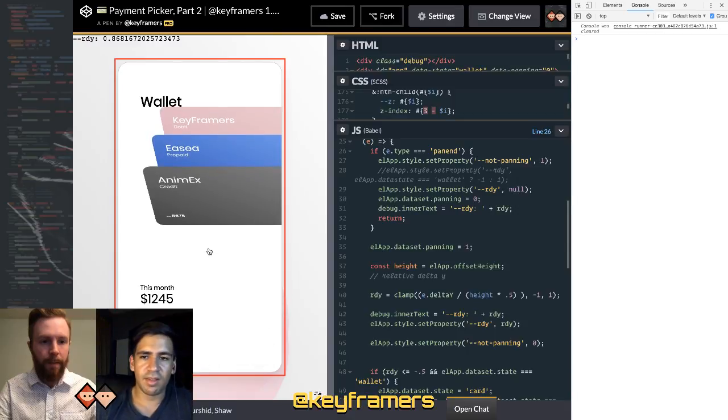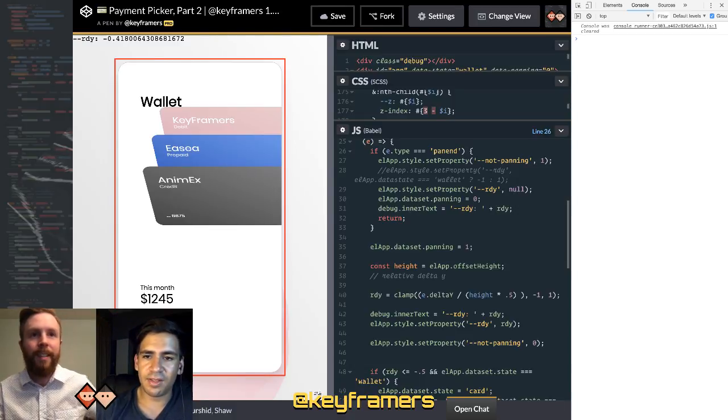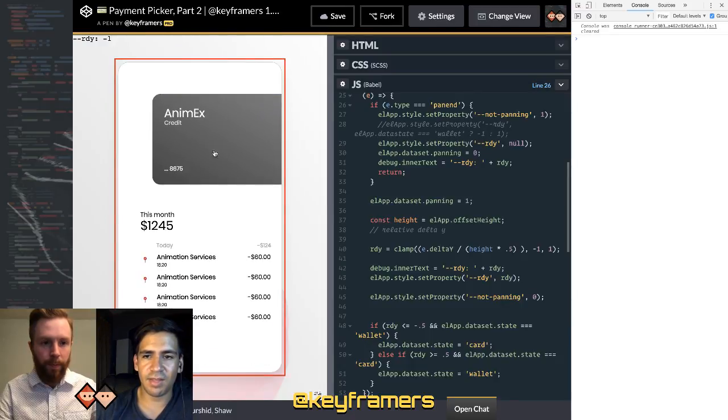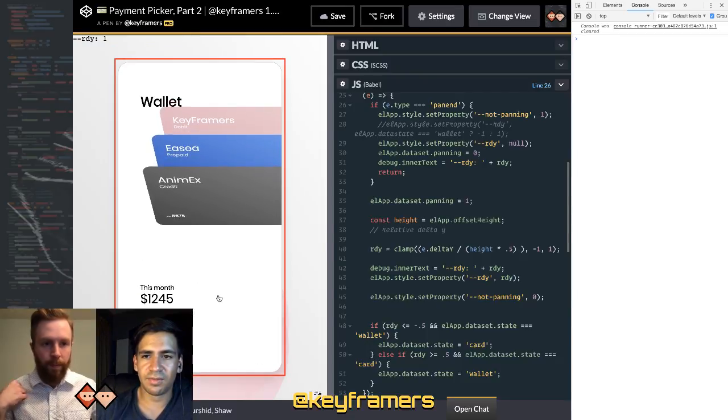As it stands right now, the effect is definitely close enough. We just spent a lot of time trying to get it extremely smooth, and I'm sure that if we add those extra CSS variables, we could totally do that. But one of the cool things we have here is this natural threshold where if you only drag it a little bit, it's not going to go all the way. It's going to snap back to where it was. And the same thing if you did the card thing, it's going to snap back, which I think is pretty cool.